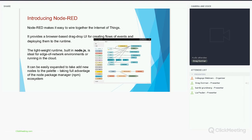Send out a tweet, send out a text message, make a phone call, send more data back out to the IoT side, back down to the devices, or store it in a database or whatever. It makes it very simple and very easy to do, integrated and built right into our environment, so you can just smack together an application pretty quickly. I also really like this: when you have an idea, you can draw a pretty quick picture of it and then go to town with it. It's pretty exciting, and I think it's a neat one.